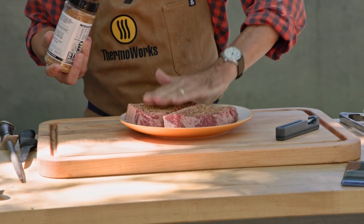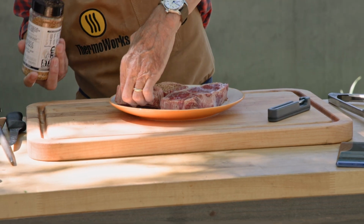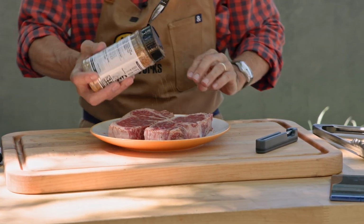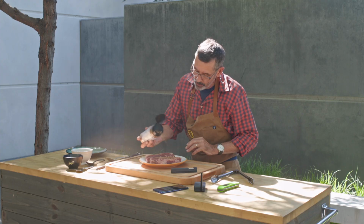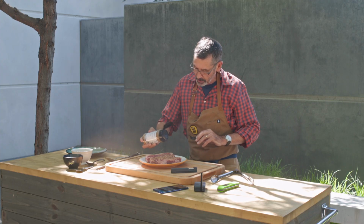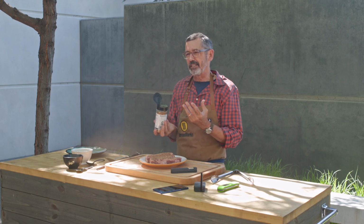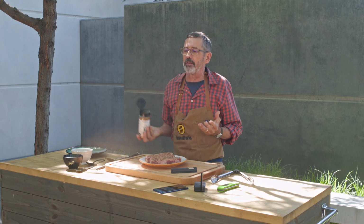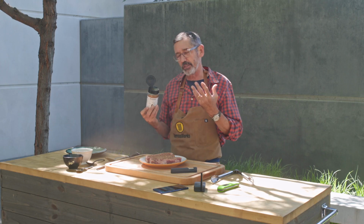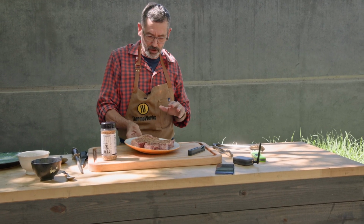I'm gonna press it, flip the steaks, season the other side. And the reason we wanna let this seasoning sit on there for 15 minutes or so is we want some of the flavors from the seasoning to kind of dissolve and to penetrate the meat and for the steak to pick up some of those flavors. So we'll just let that sit here for a little bit.